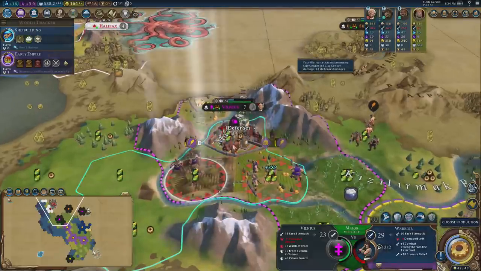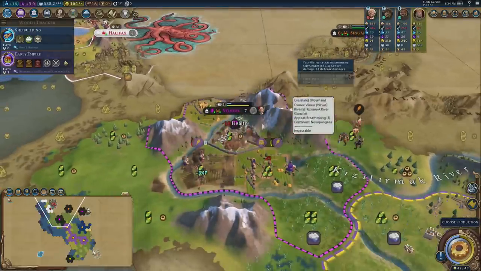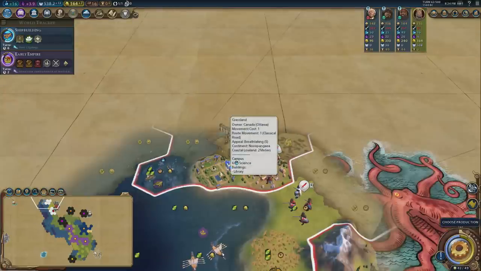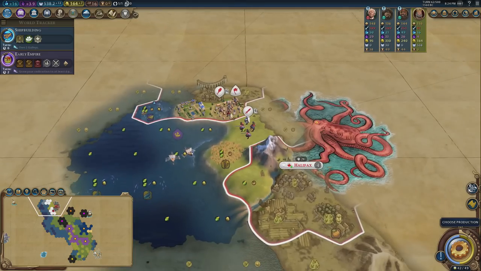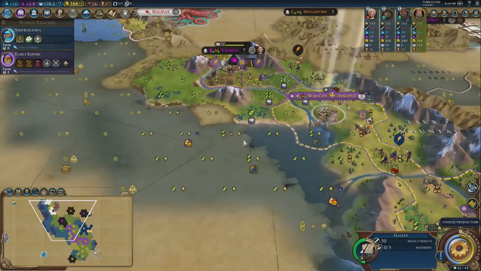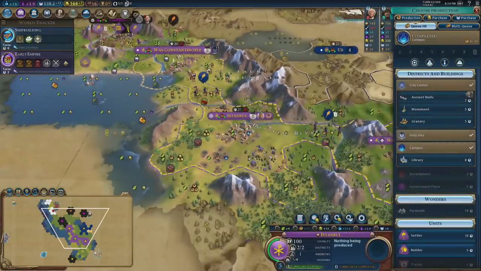Okay, that warrior attacks, followed by this one. The walls have gone, Vilnius is now open, and Canada have left. A lovely +3 campus just next to me. Oh, and they've even left me an entertainment complex. Oh, how delightful. It's like they want to be taken over. They're just far too polite.